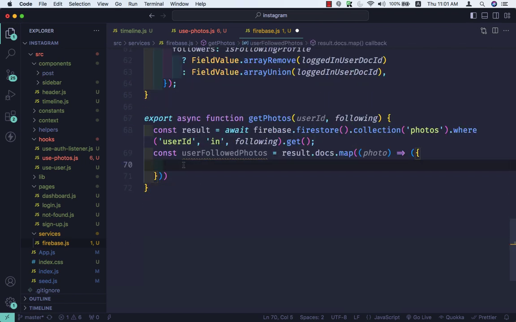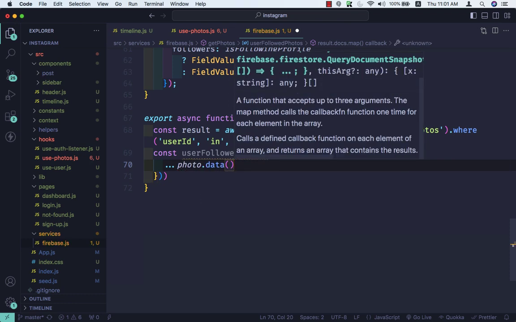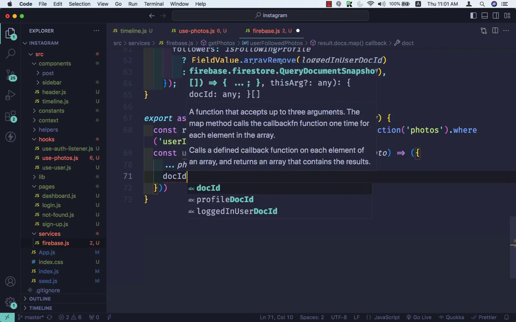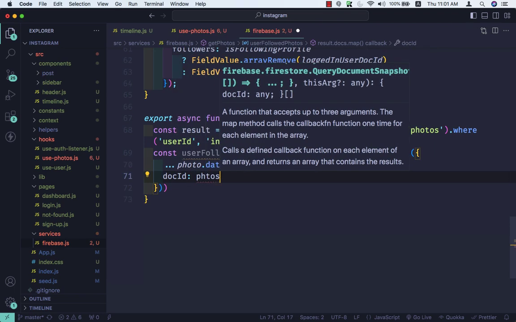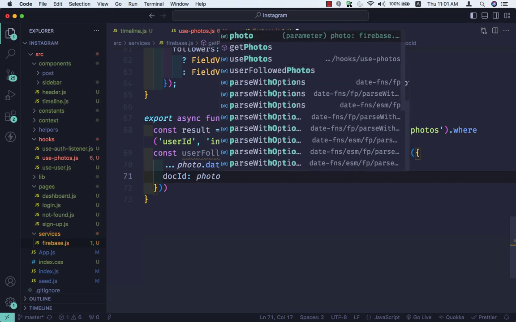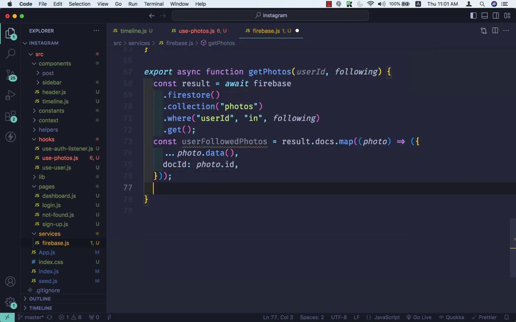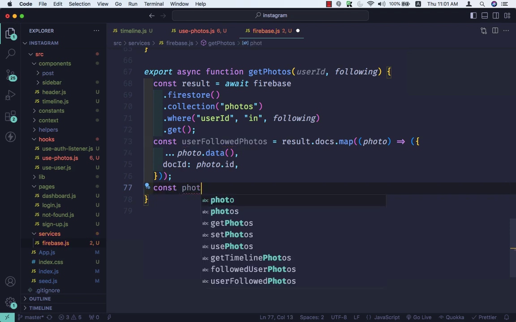So here we need to use a spread operator, ...photo.data, and then we need a docId that is going to be photo.id. Okay, let's save this.